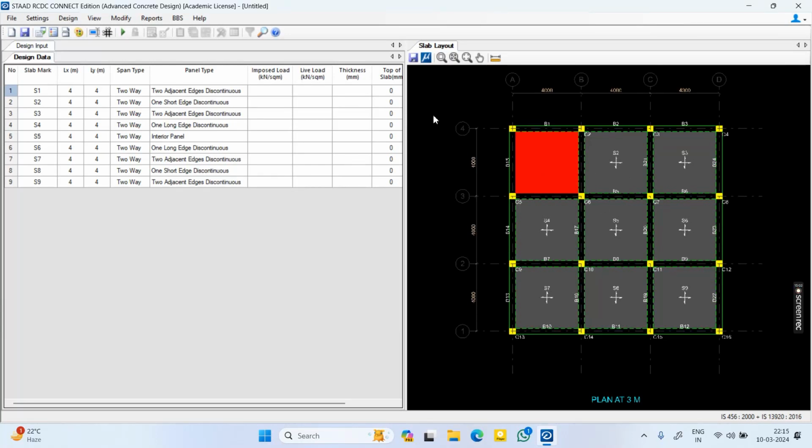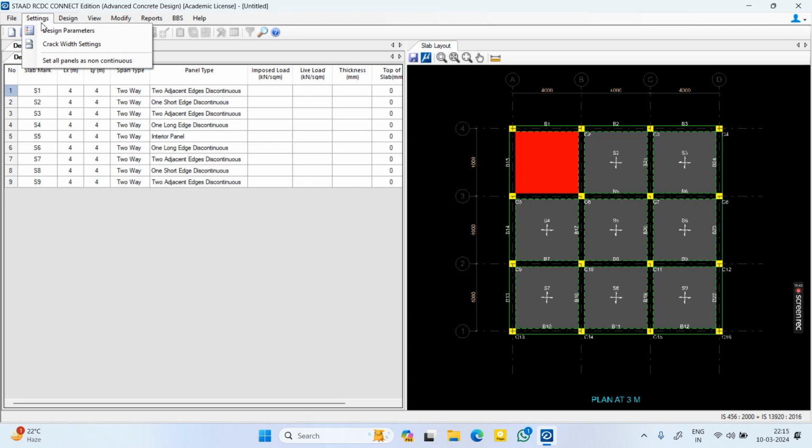So this is your view from the plan, you can see it. It is a 2-way slab, because the ly by lx ratio is less than 2. You know the ly by lx, how to define the slab as 2-way and 1-way slab. If the ly by lx ratio is less than 2, then it is a 2-way slab, and if it is greater than 2, then it becomes a 1-way slab. And there is one more condition: if the slab is supported on two opposite sides. I will cover this in the slab design, no problem.